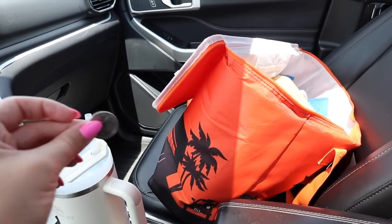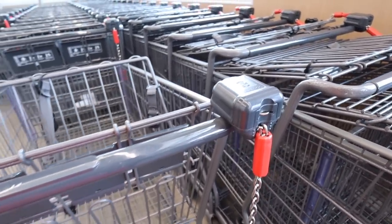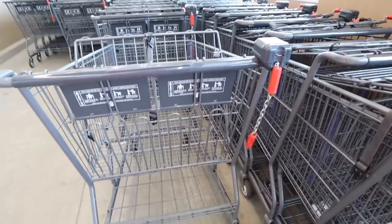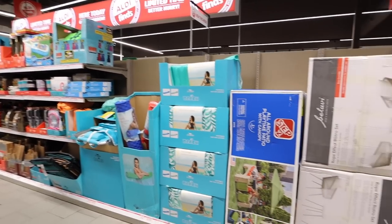Now let's head into Aldi and see if the rumors are true. I have my bags and my quarter — let's go. Our Aldi is so beautiful and new. If you don't know, you insert your quarter right here to unlock the cart, and you get your quarter back when you return it. I started shopping at Aldi a lot again because all of their produce is organic and so much cheaper than every other store. I'm going to start in the Aldi Finds section to show you the decor and fun stuff — Aldi Finds, limited time, here today, gone tomorrow. I'm honestly so shook with what I'm looking at.